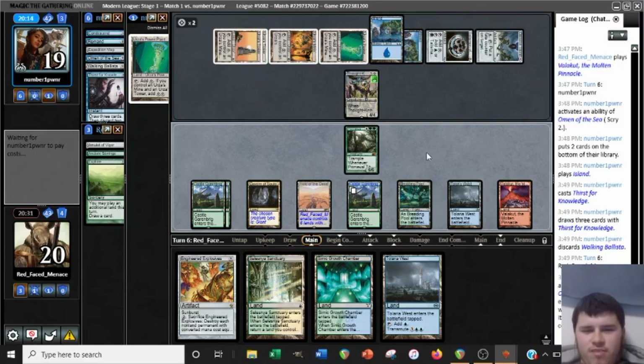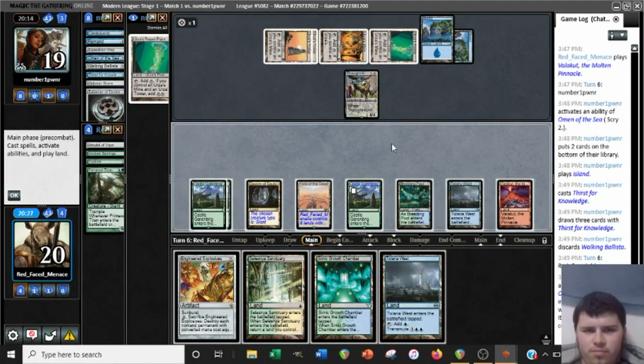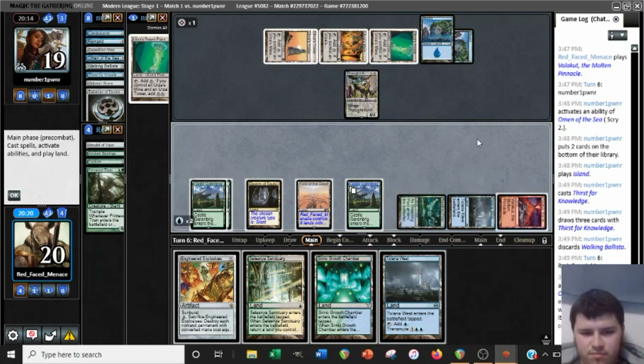And they don't let us go to combat, which is wise. They don't want us to get the free 2 lands. So here, we probably need a T-West for... Oh, we're still in our main. That's interesting. I don't think we can take advantage of that.